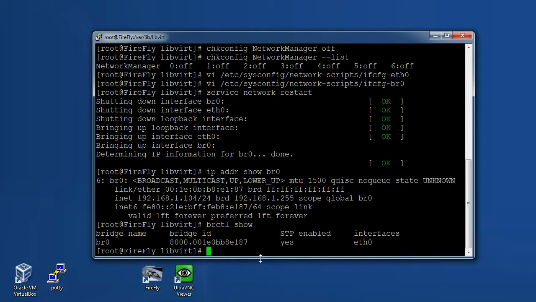The next thing we want to do is insert a rule into our iptables to allow network to that bridge.